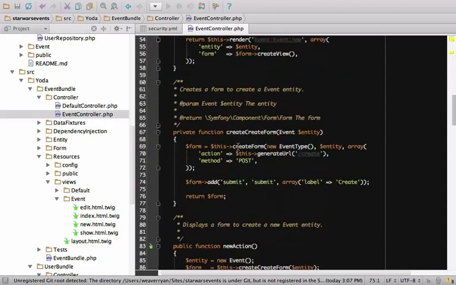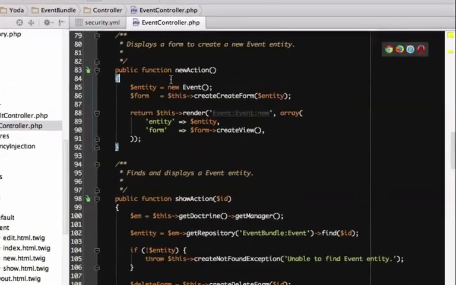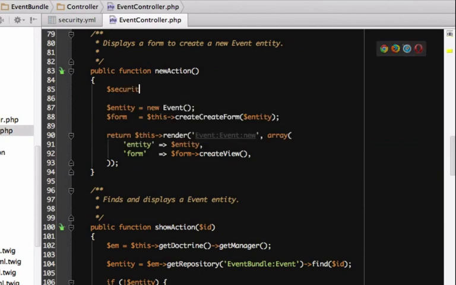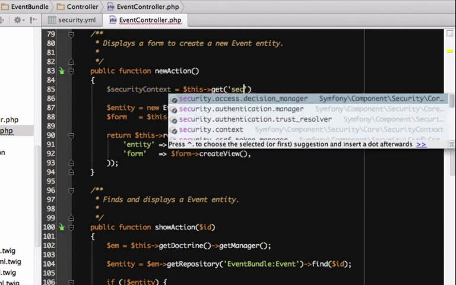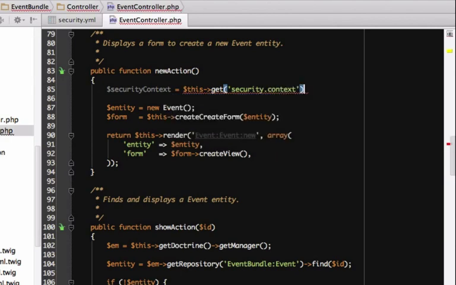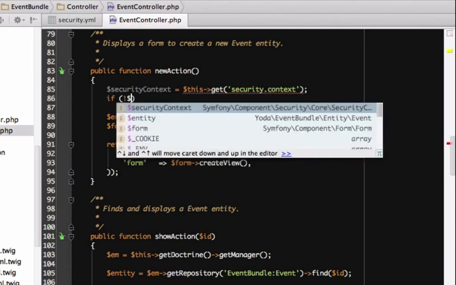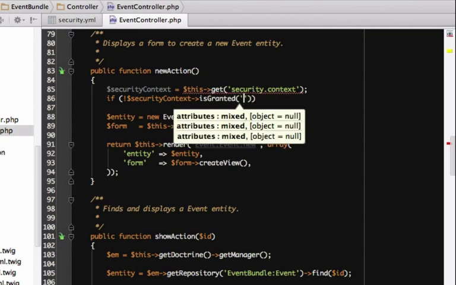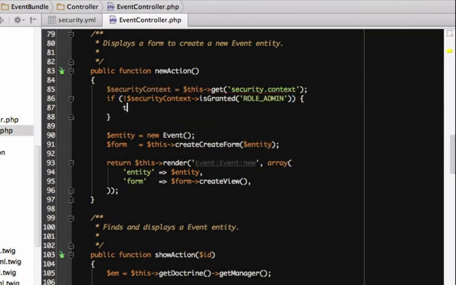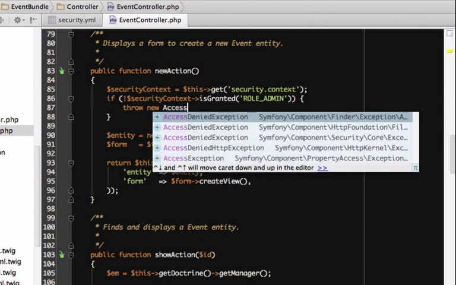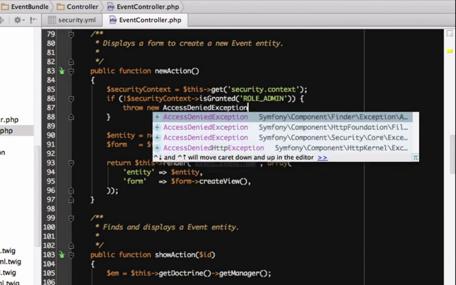To check if the current user has a role, we need to get the security context. This is a scary sounding object, which has just one easy method on it, isGranted. Use it to ask if the user has the role admin role. If the user doesn't have role admin, we need to throw a very special exception called access denied exception.